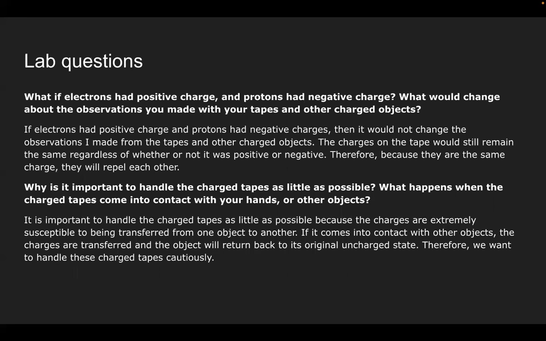These are the answers to some of the lab questions. For the first lab question, I answered by saying that if electrons had positive charge and protons had negative charge, then it would not change the observations that I made from the lab and other charged objects. The charges on the tape would still remain the same regardless of whether it was positive or negative. Therefore, because they are the same charge, they will repel each other.